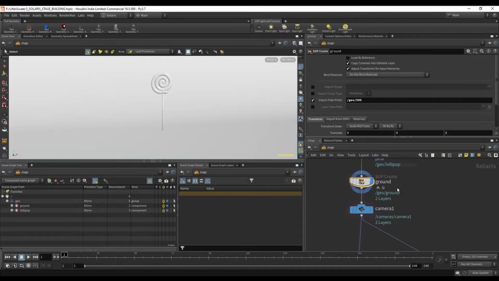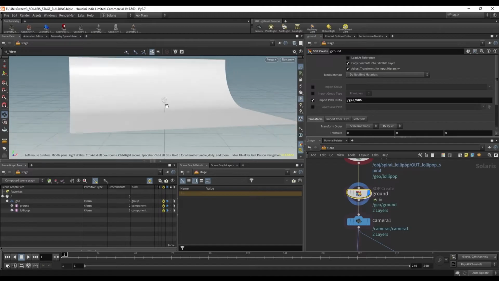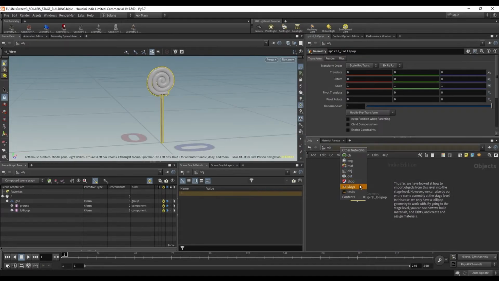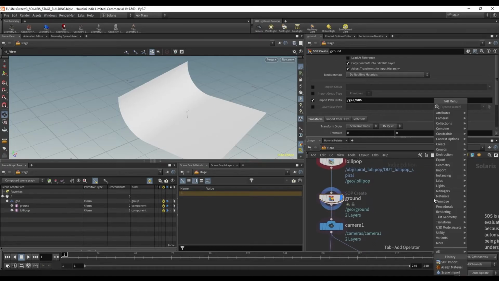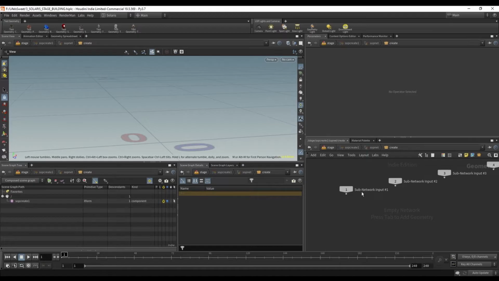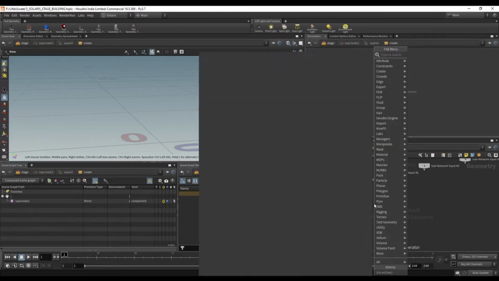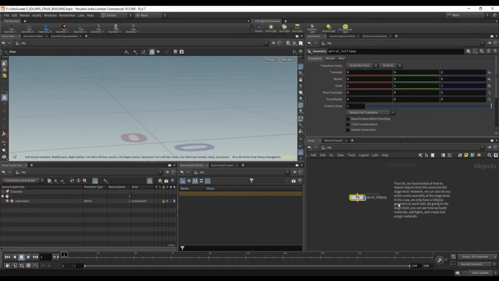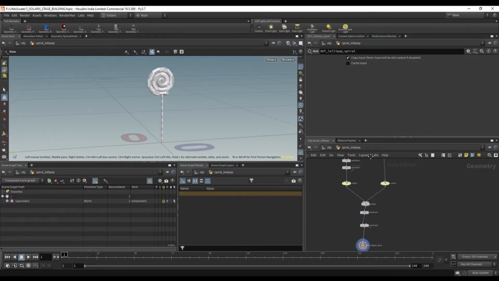Okay, so then we can go ahead and add a ground plane. Now you'll notice that this ground plane is curved and it doesn't actually exist at our object level. So where is it coming from? What we can actually do is use a SOP create node. And a SOP create node, if I dive inside over here, you'll see that it actually allows us access to all of the things that we would have access to at the SOP level. Now the SOP level is just this level over here, where inside of here we can create this lollipop, right?